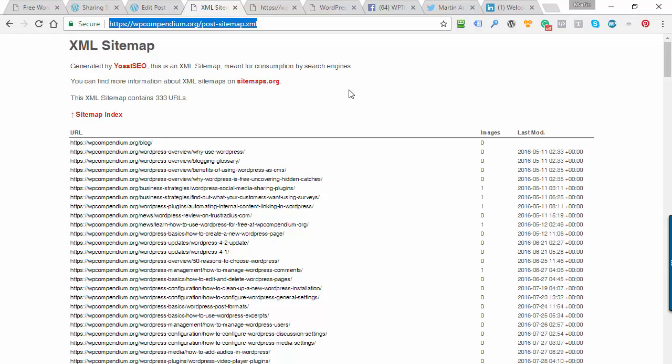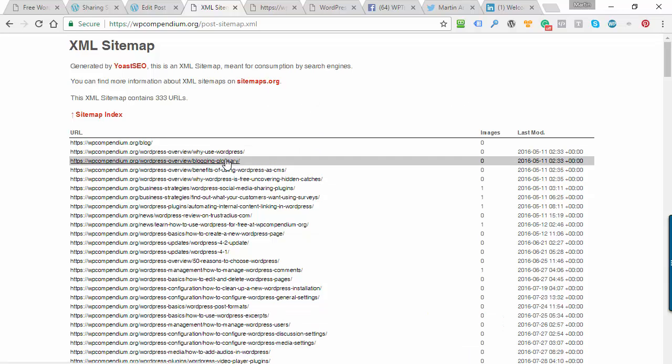So as soon as this gets updated, and we'll see in a moment, it updates with Google. Google goes, hey, there's new content on this site, I better go and check it out. And it comes and it indexes the page, and generally within less than 24 hours, we're already listed in Google.